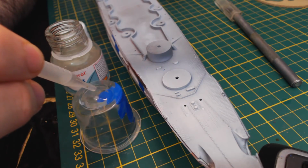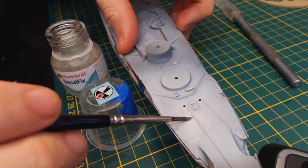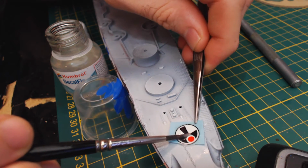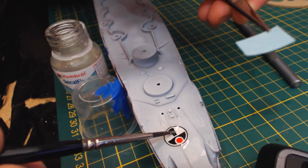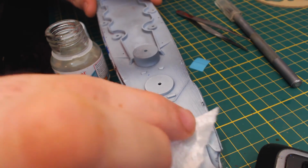And finally, Decal Fix. I usually just use water for decals, but I saw a video using this and it looked pretty good, so I had to try it. I placed a tiny amount of Decal Fix on the bottom of a shot glass to soak some old 40k decals, brushed some onto the model, applied the decal and removed the excess liquid with a paper towel. Pretty standard decal application technique.